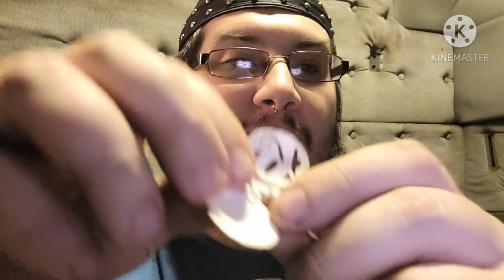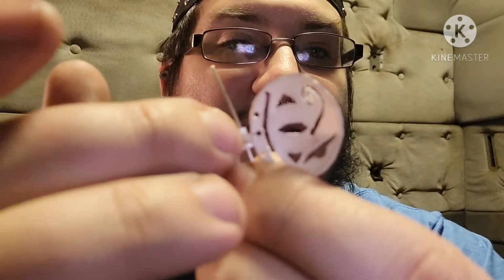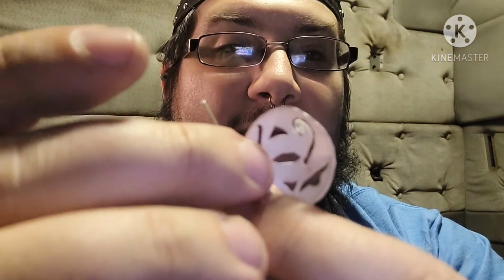With very minimal effort on my part. And all of the stuff on the inside is hidden and can be filed down because I soldered a little bit higher than I needed to. But this is all set.